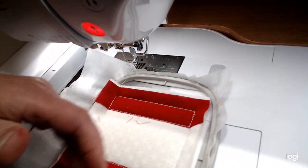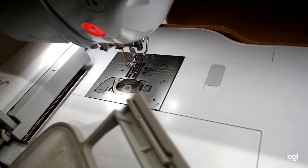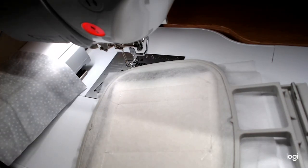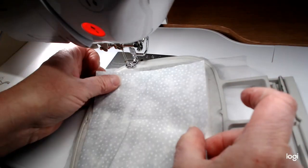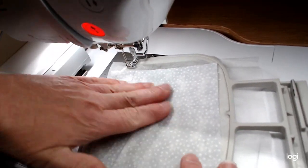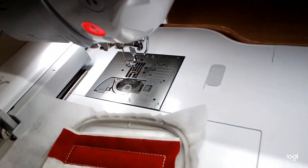Got them trimmed. And then the next step says, using fabric glue stick, attach the backing fabric to the underside of the hoop. So we're ready to put the backing on this block. So I'm going to turn this over. And my backing is this little gray polka dots. It's kind of like gray snowflakes almost. I'm going to run my glue stick around the outside edge there and lay my fabric, making sure it's right side up so you can see the pretty side of the fabric. And I'm just going to rub it on so that it is stuck well. Then I'm going to turn it over and press down on it to make sure it's stuck well. Slide this back into the machine.